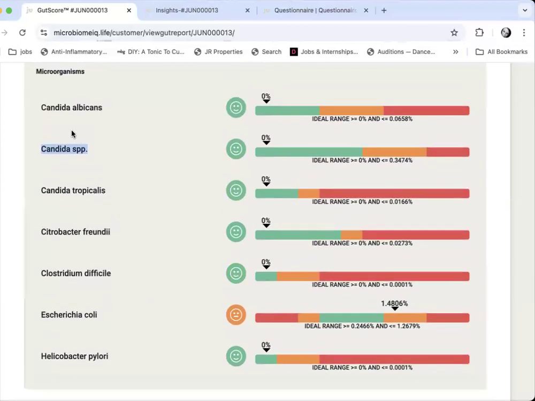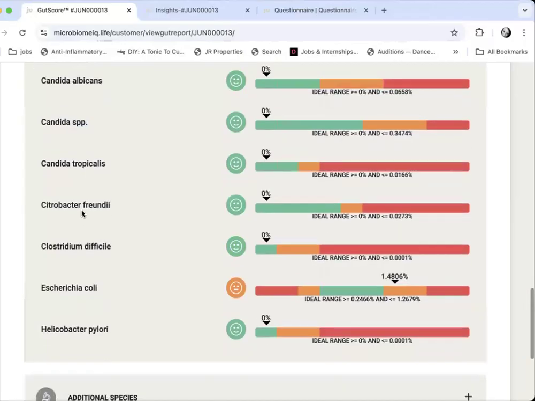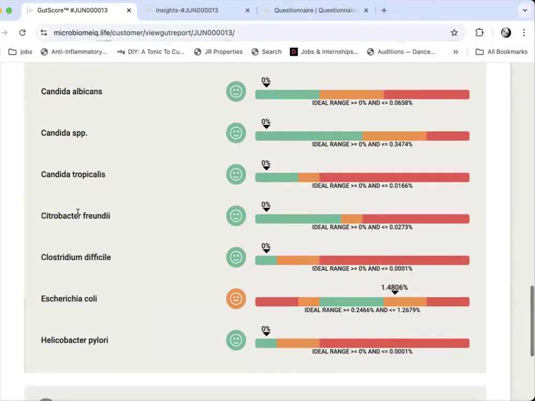What else here? If you have a report where any of the candidas, Citrobacter, E. coli, or H. pylori are elevated in tandem with one another, you've got a big problem on your hands. As clinicians, I know there are levels of severity that we are prepared to handle. In the framework of working with this specific test, that is on the higher end of the most severe case that you will be working with, because that kind of arrangement in the gut is going to be the hardest to eradicate, the hardest to intervene. And again, it's because of those biofilms.